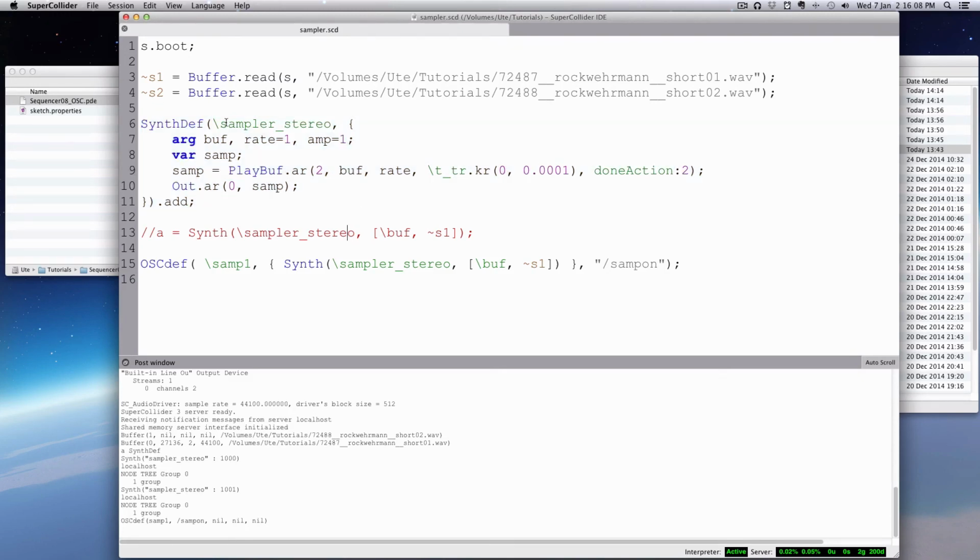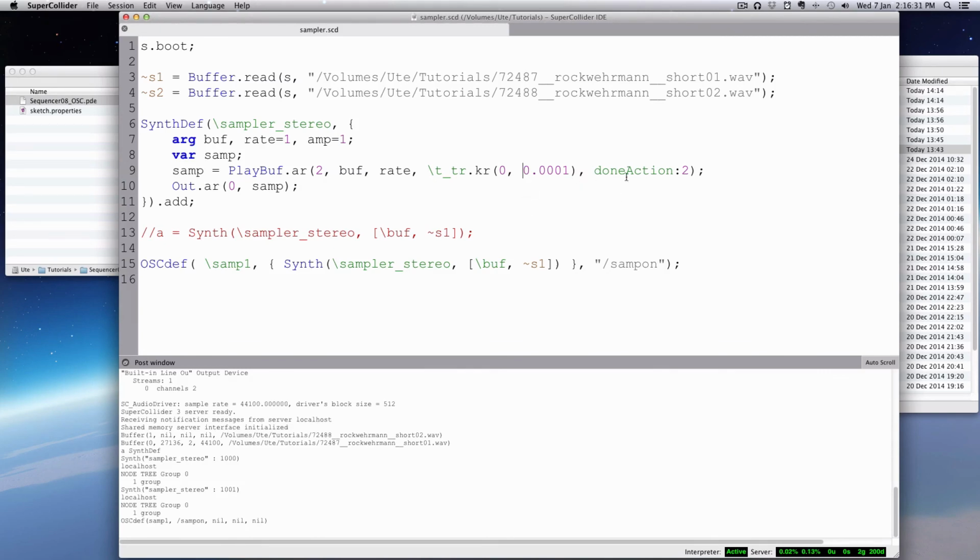So I've created a SynthDef, and I've used this PlayBuf object, two channels, and I've created a number of arguments that are going to do all my work for me. One is the buffer that it's going to play. One is this seemingly complicated, but really not that complicated, control rate argument that I've created so that it can trigger it.